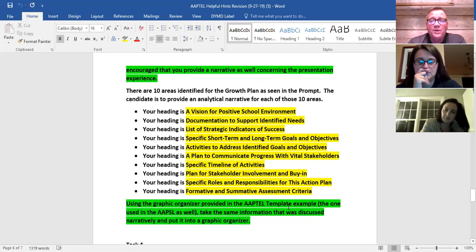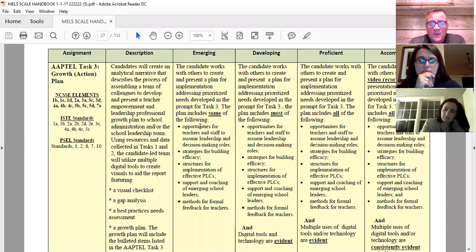Now, when you look at the rubric, I'm going to pull the rubric back up. These areas right here should come out. You don't have to draw attention to them specifically. You don't have to do a heading that states this, okay? And you don't have to do a heading that states this.